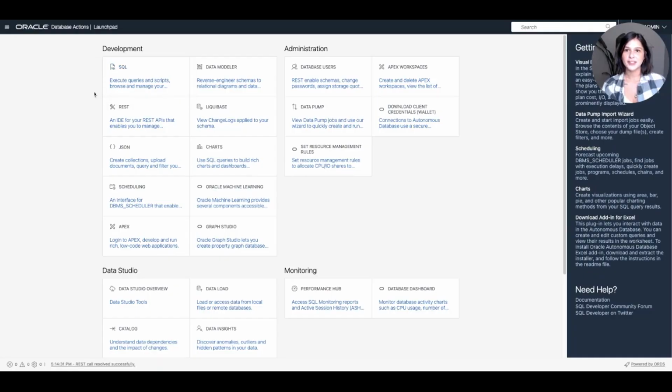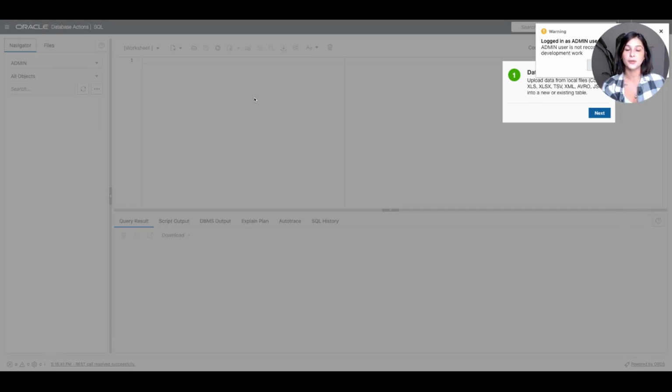After pressing Database Actions, you're going to be brought to this page, which is basically your launchpad for your database. Super cool, right? It has a lot of tools for you to do and use within your database. But today we're going to be focusing on creating a table in your first database. So go ahead and press this button here, SQL. Now here's where you can write SQL queries and create tables. It's going to prompt you to do this little mini tutorial, and I highly suggest that you go through it yourself.